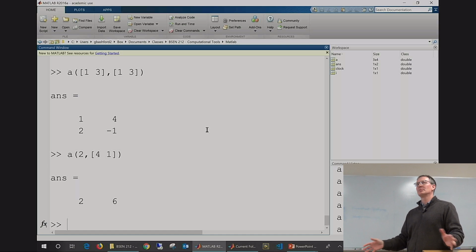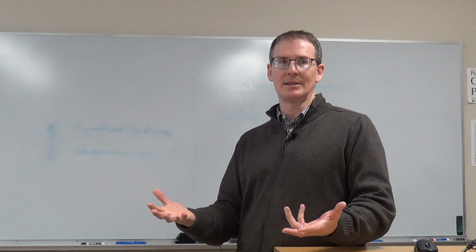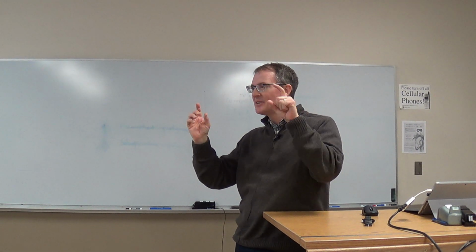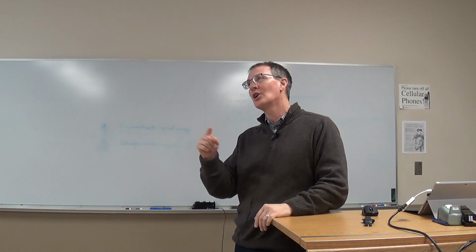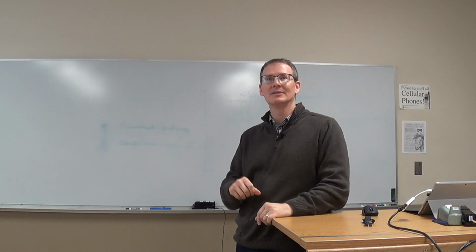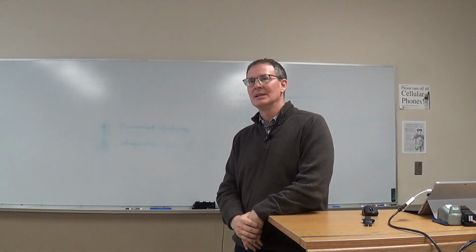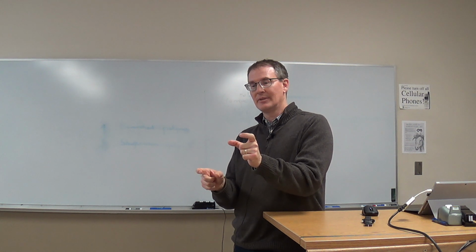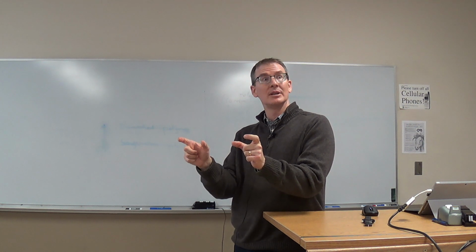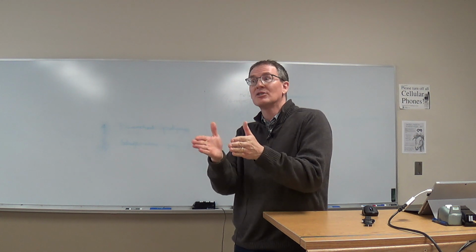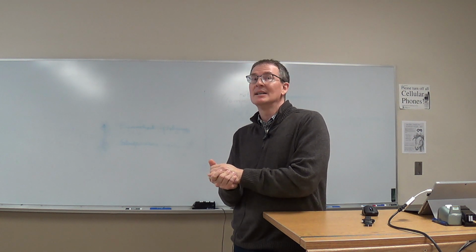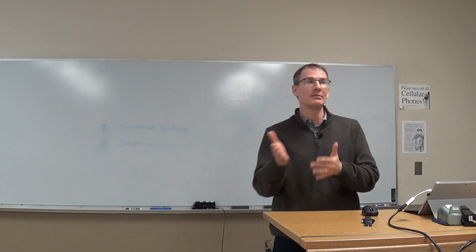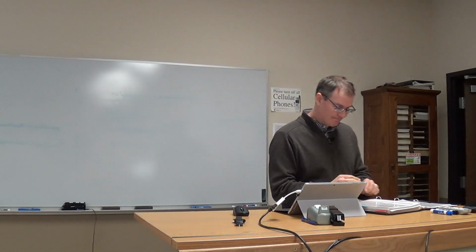I'm summarizing now. This is an ask statement. It's row, comma, column. The most basic thing is if each one is a number: 2, comma, 3, or 1, comma, 1. That just returns to you a number. The next level is if you have a vector in the row argument and a vector in the column argument. So you can pick out specific ones. That's savvy. Sassy is you can put anything in any order. So you can get things backwards, you can get different rows, different columns, and so forth.